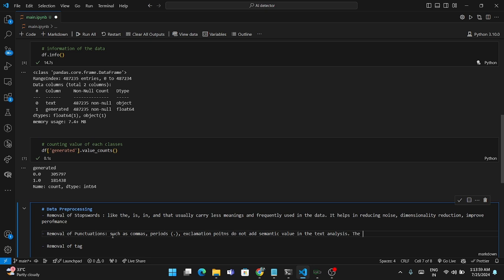So the removal of punctuation helps in simplifying the text and reducing the complexity of the model.